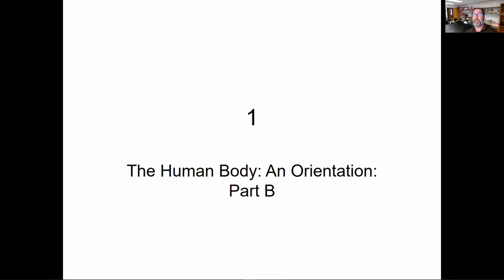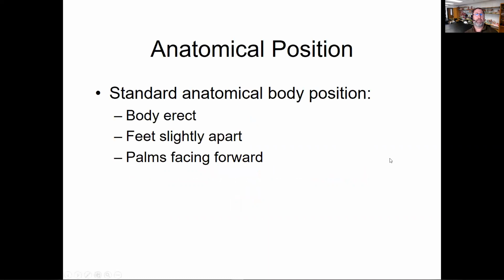We'll be taking a look at our second lecture, the human body and orientation. Within this discussion, what we're interested in is starting to expand our vernacular of terminology and creating some baselines for the commonalities that we see within the study of anatomy and physiology, to help us just be better at communicating within it.